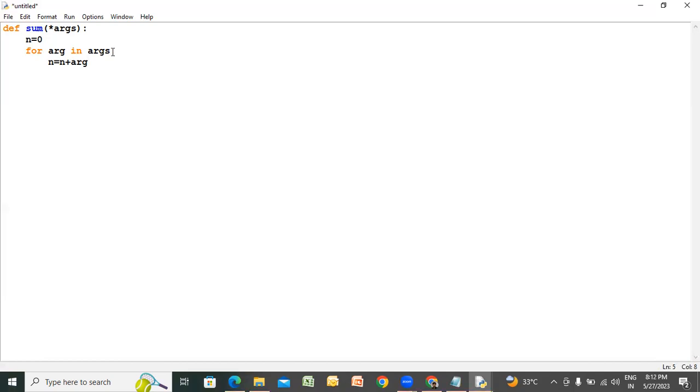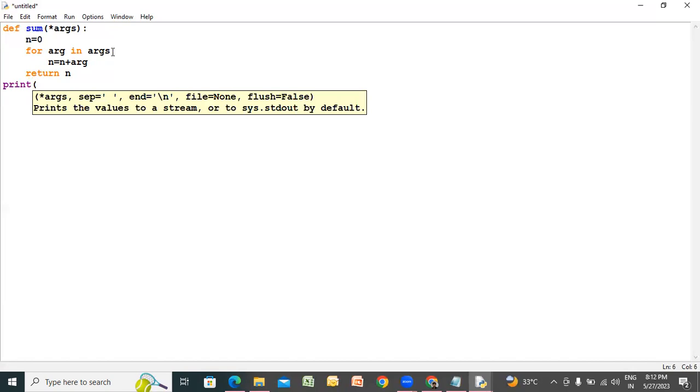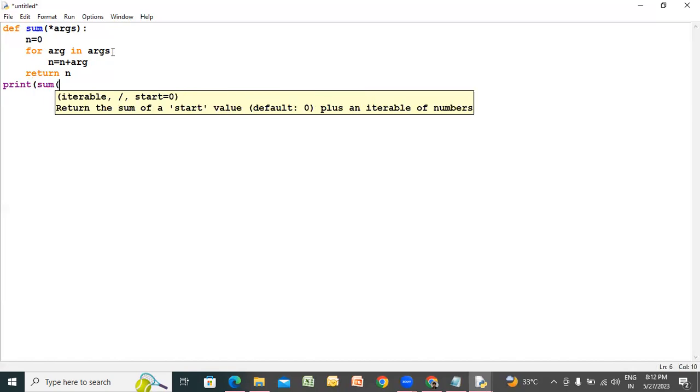Now return n. Where should we return? It should come outside the loop. We should be careful with indentation. Return n. Now we need to print those values, so you have to call that function sum. Print of sum of, you can pass some numbers, 10, 20 like this.